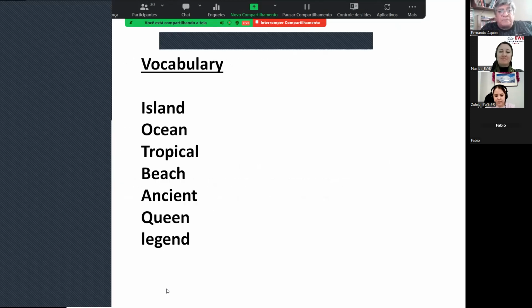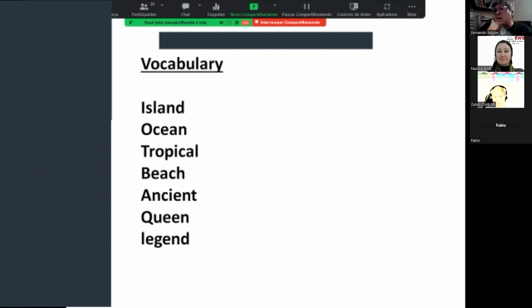Then after that, vocabulary. When you're working with a video from National Geographic, it's always important to work on the vocabulary to help students, to make sure students will understand what's important. So this is the vocabulary list for this book, for the hula, right? And in the book, you have associations. Let me show you the book. I'll show you the book in a minute on screen.